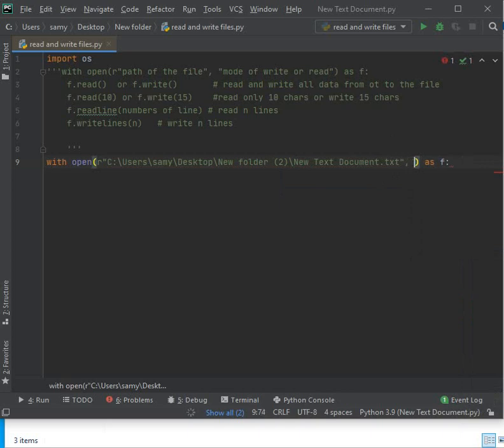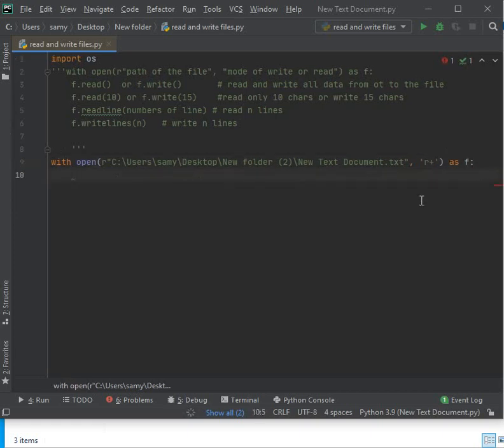Sorry, we forgot the mode of the operation, which is read, so we type r. If you want to read and write, type plus. r plus means read and write. r only, like this, means read only from the file. If you type plus, this means read and write.